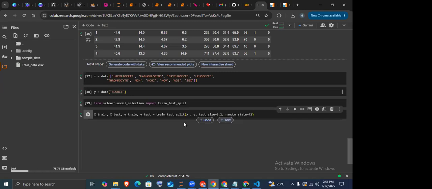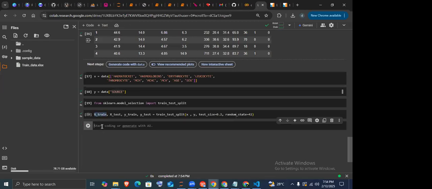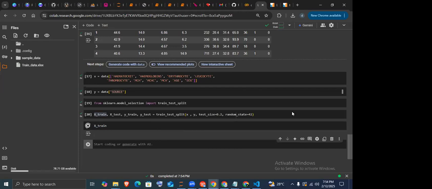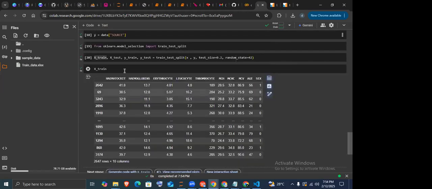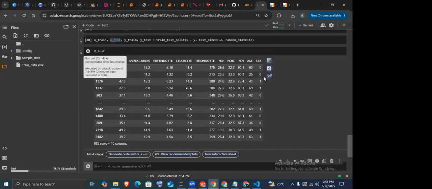So I'm running this. We have our X and Y already established, which is now our X train, our Y train, and our X test. Let me call this out so you can see it. So our X train, just like a sample, picks a fractional part of it, and we have our X test. In our X test, you are not going to have a source; you can see that the source is actually missing in our X test.